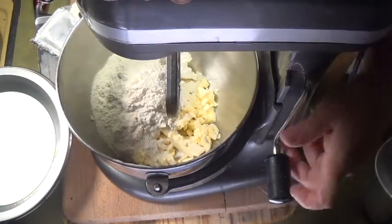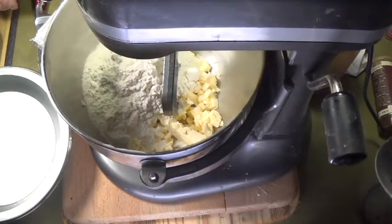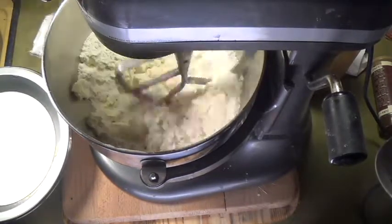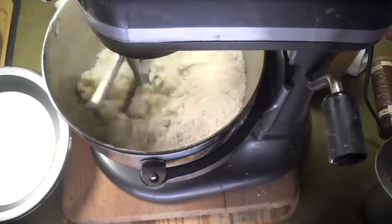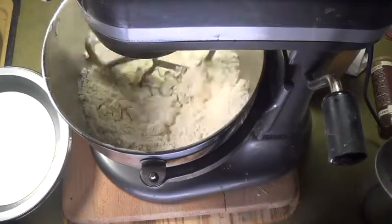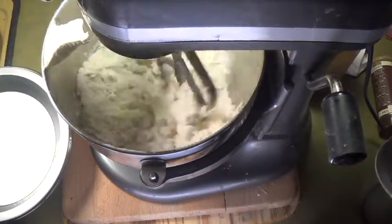Now, you're going to start the machine up or start mixing with your hands. Doesn't matter. Whatever you're using, start mixing it. And then we're going to add chunks of, there you go. You see the cream cheese? It goes in pretty big chunks. All righty. That's 8 ounces of cream cheese, by the way, 1 package.